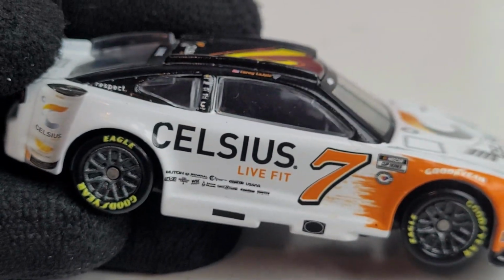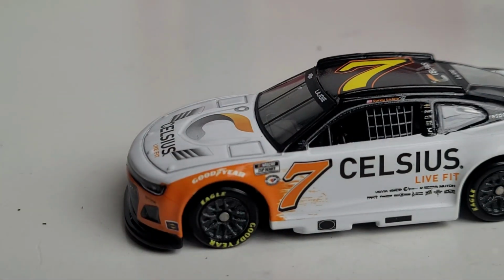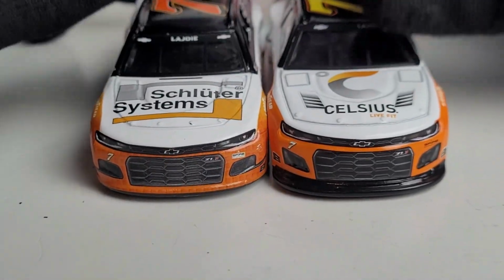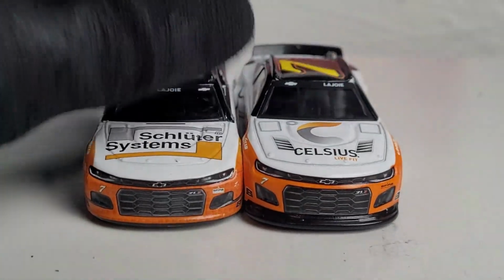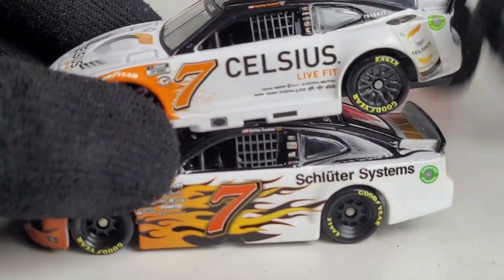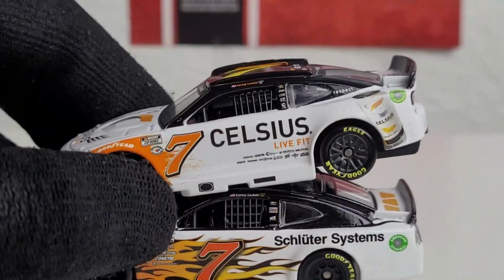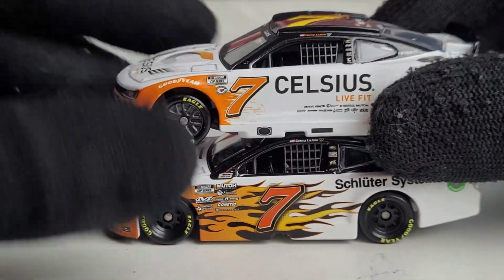But what we got? Oh yeah, Circle B Diecast is right there. So, pretty cool. I actually forgot that this paint scheme reminds me of a car from 2021, the Shuttler Systems car. When they revealed this paint scheme, a lot of people were like, wow, this looks very similar to the 2021 car. Well, yes, but it still lacks a lot of detail. Look how much more detail is on the 2021 car compared to the 2023 car.